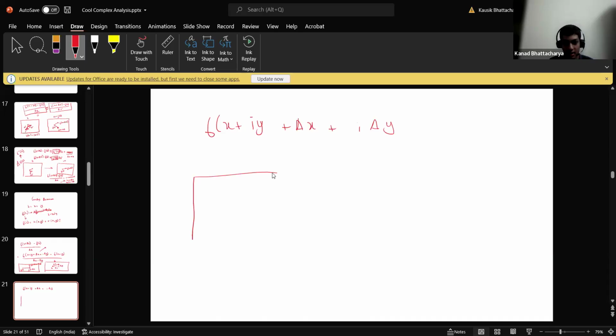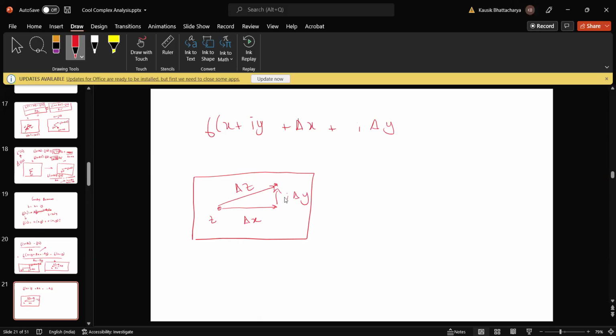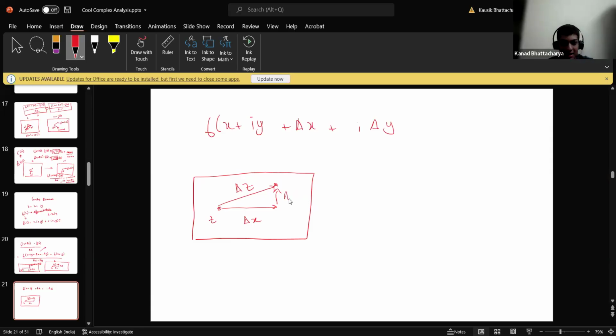Okay, so I'll just explain it again. Here's the z plane, right? And when we say we are moving by some delta z amount, what we really mean is that we're going to the right by some delta x and going up by some i delta y, right? Does that make sense? The magnitude is delta y. The i is just rotating it by 90 degrees. It does not matter in any case.